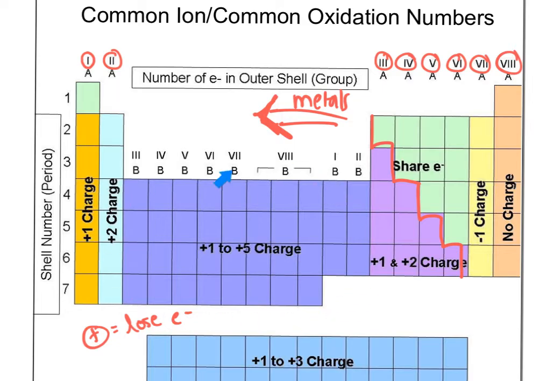These guys have variable charge, so what you will see in naming is that the oxidation number will be given to you for those metals in Roman numerals. These guys are likely to share, but just know that it is also possible: if these guys are all -1, meaning they gain an electron, then it feels like this guy. He gains an electron, feels like this guy. These guys will be -2, -3. Again, typically they will share, but it's also common for something like nitrogen, potentially oxygen, to gain 2 electrons or to gain 3 electrons.